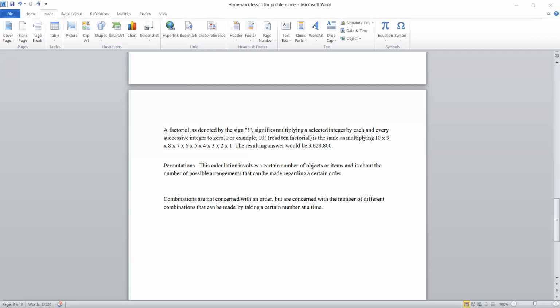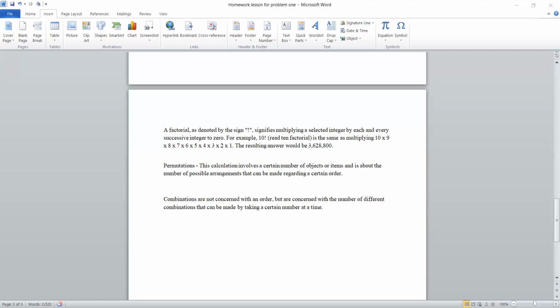Okay, so let's see if I can come up with a good example. If a science teacher has just 6 slides, how many different orders are there of showing all 6 slides? Okay, so we have just a limited number and we're using all 6. How many different orders? But with combinations, we can have all those pieces of the outfit and we're not concerned about order or using all of them or just some of them.